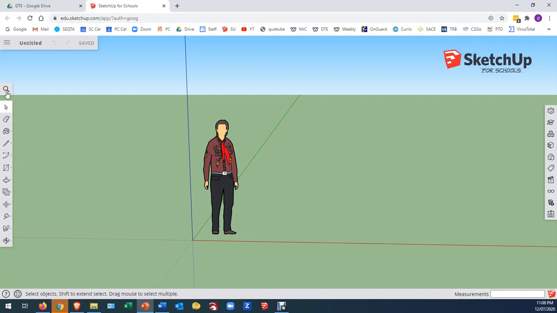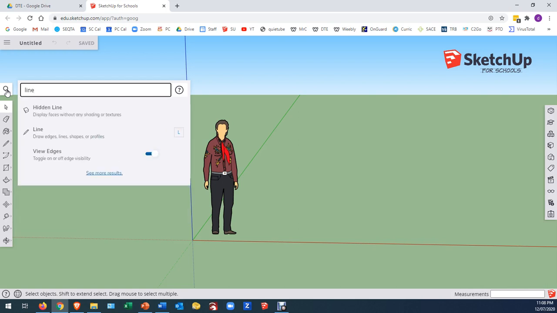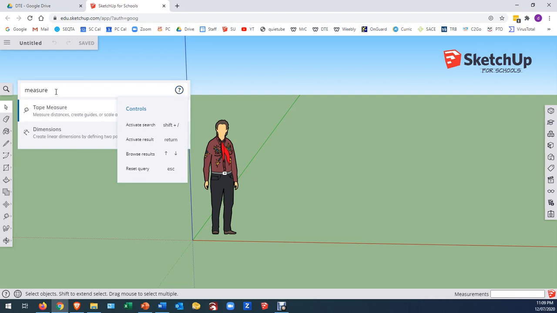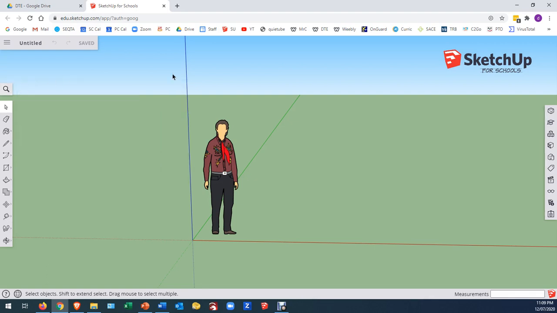We have a small separation here, and I'm going to cover that. We have a search box. This is new to SketchUp, but this is part of the Tools bar because it allows you to search for some functions of what you're going to be doing here. You might have a question or not know which tool you're going to be using, and you've got some context sensitive help. This little question mark here gives you some information about how to use this search bar.